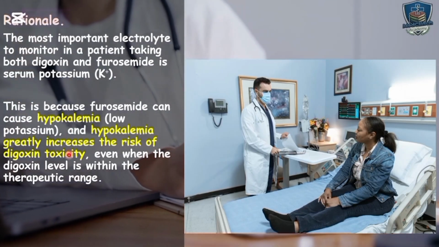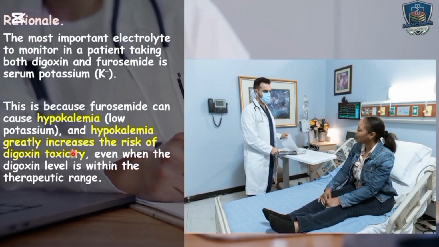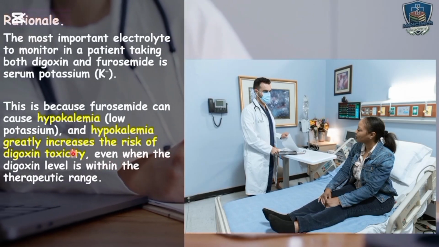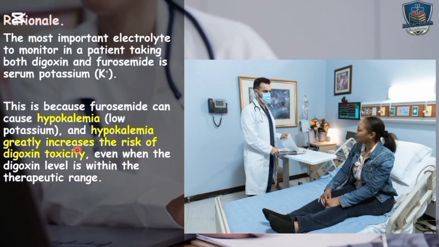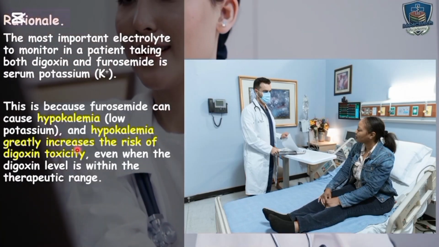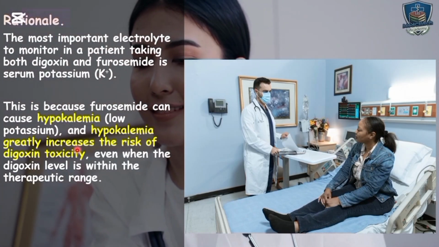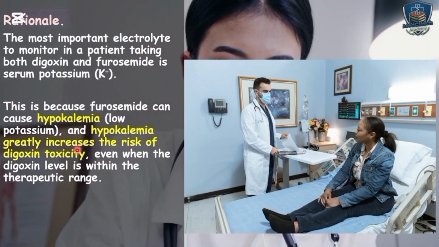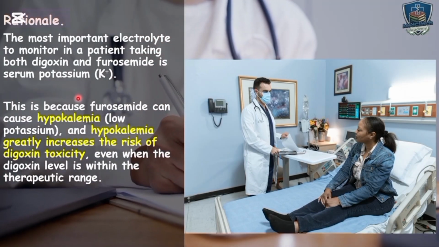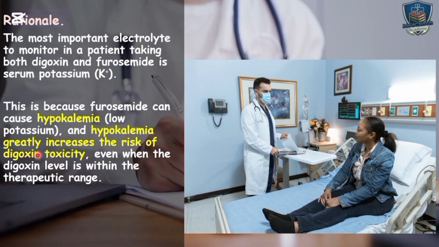And when there's an increase in intracellular sodium, what happens? We've got the sodium calcium exchanger. The sodium calcium exchanger will be ineffective, and that will lead to increased calcium in the cell. Increased calcium leads to increased contractility. So automatically we know that when there is less potassium in the blood, the digoxin will have the upper hand.